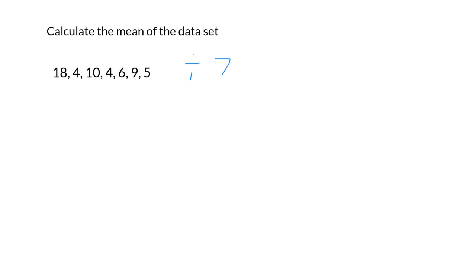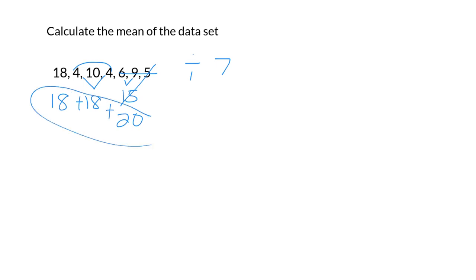That's okay if you don't want to do that, but I'm just going to model how I break this down. Right here, I see that 6 and 9 is 15, and 5 plus 15 gives me 20. So now I've already knocked out those three values, and I only have the other four to deal with. Now I also see here I have 4 plus 4 gives me 8, plus a 10 is 18, and then another 18. So now I've simplified those 7 numbers down to 3, and 2 of those happen to be really easy for me to add.